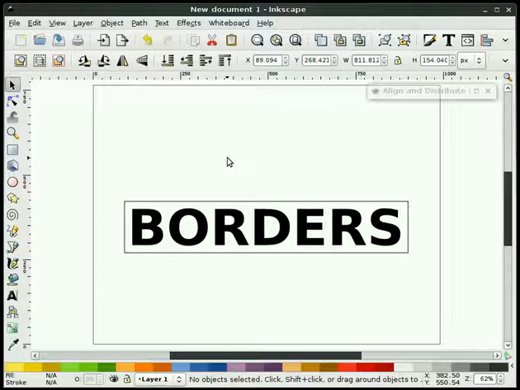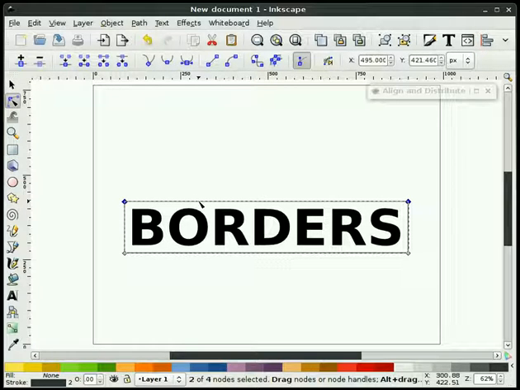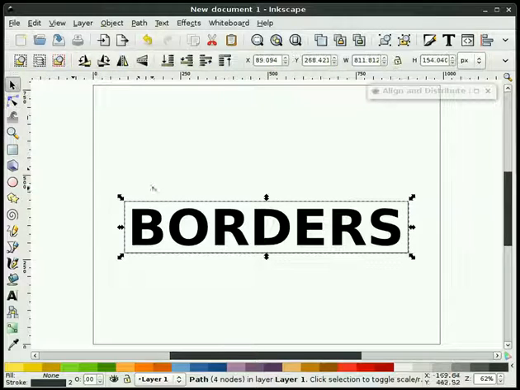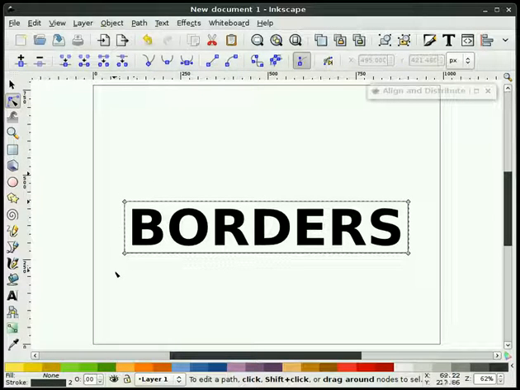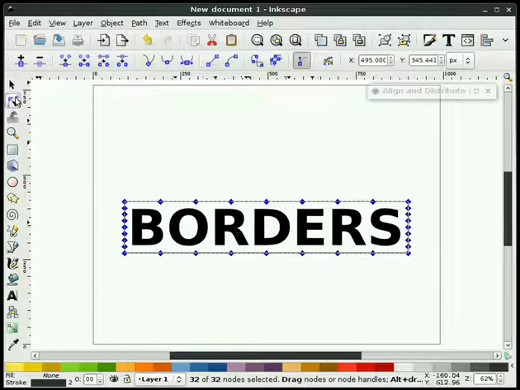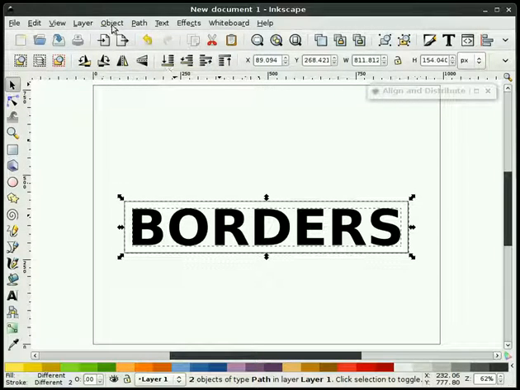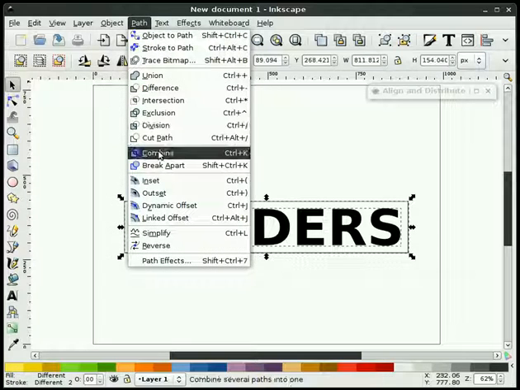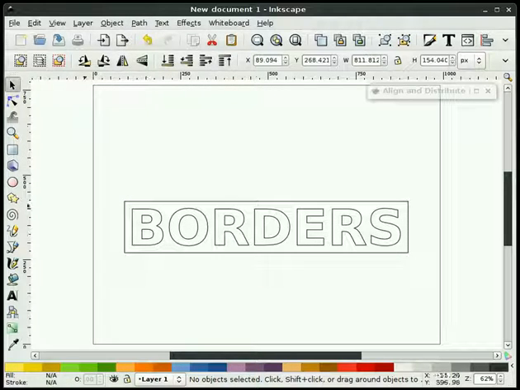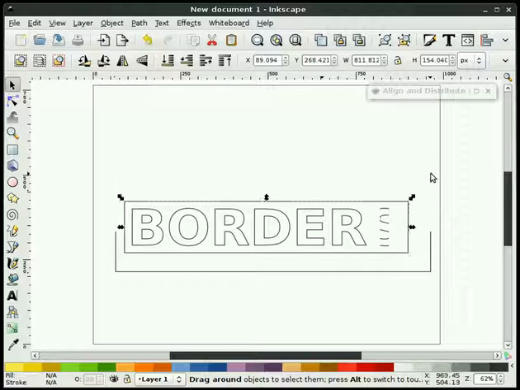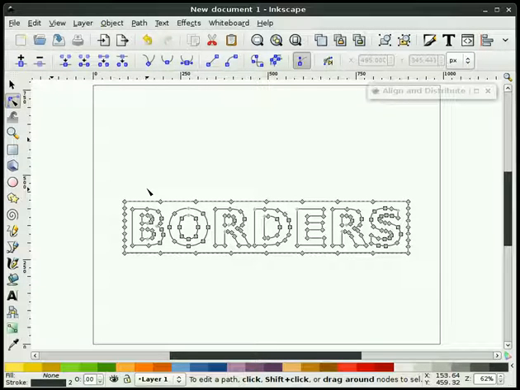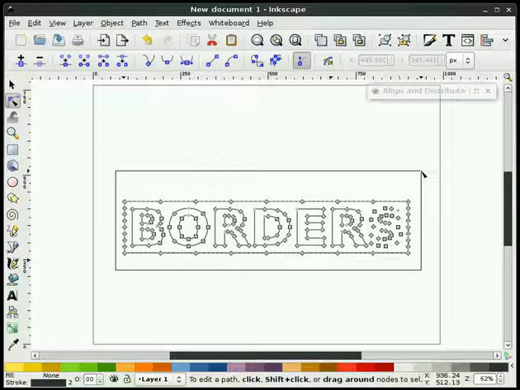Okay, so we're going to double click this rectangle. Oops, there we go. And we're going to select all the nodes here, all 4 of them. And we're going to click this several times to get more nodes around here. Okay, now what we're going to do is take both shapes and we are going to combine those. And we'll select everything here. We'll hit our node tool and we'll select everything again.